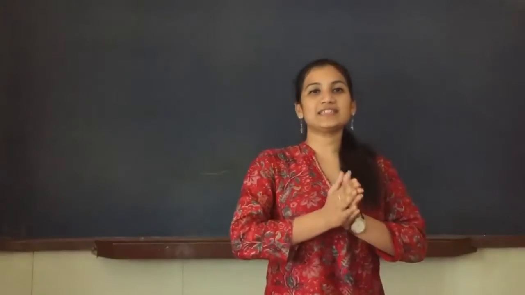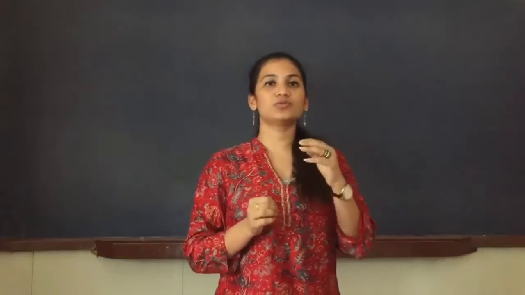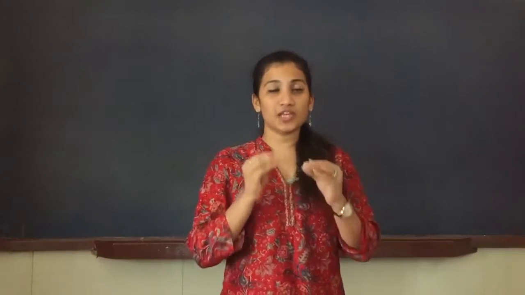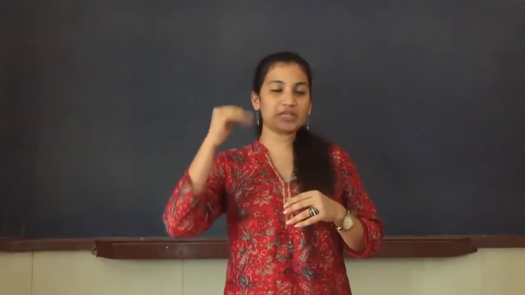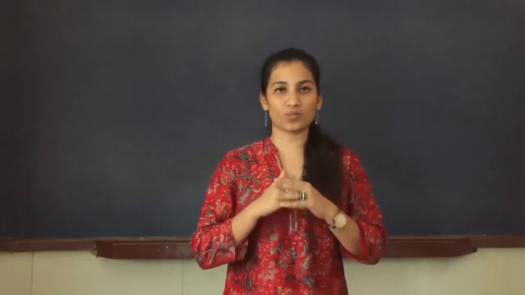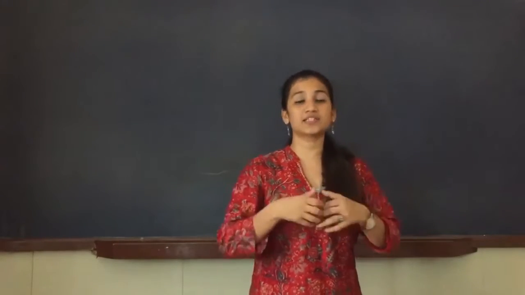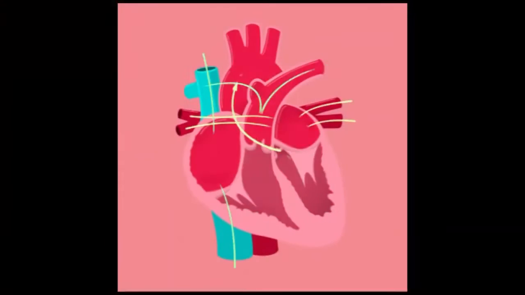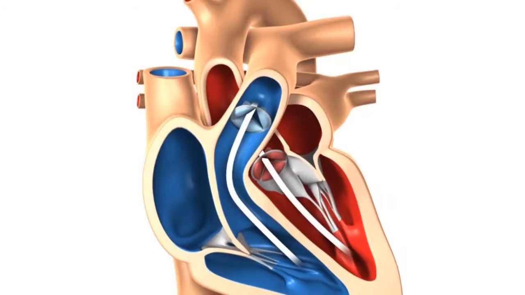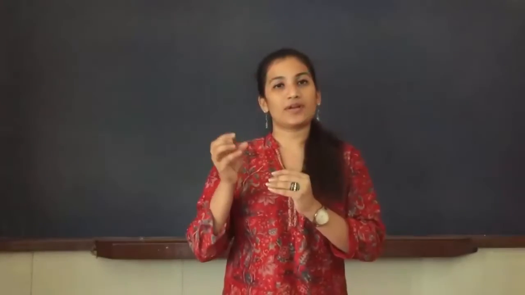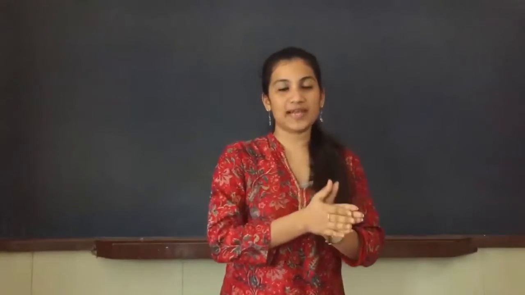Heart is divided into four chambers, two atria and two ventricles. The atria are thin-walled, small, the superior receiving chambers, while the ventricles are larger, thick-walled and the distributing chambers. The right side of the heart carries the deoxygenated blood, whereas the left side of the heart carries the oxygenated blood. The right atrium is larger than the left atrium.